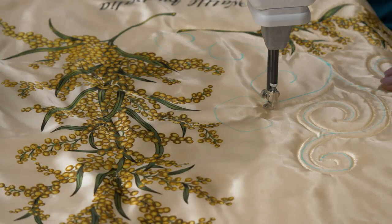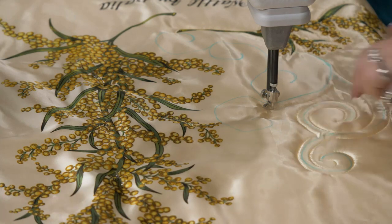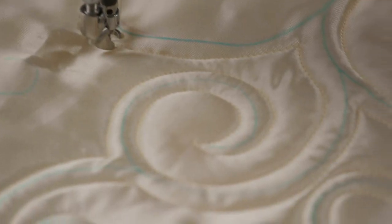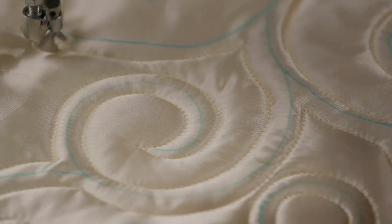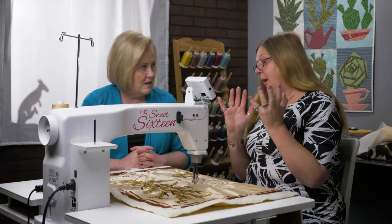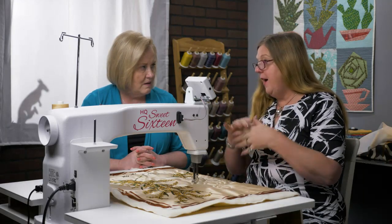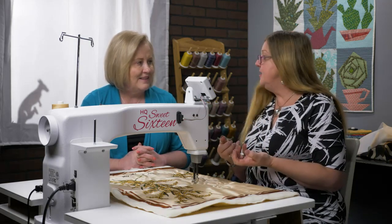So I'm looking at this and thinking I could even double this line up. So I could have a second echo of this line, would look pretty cool. Uh-huh. But otherwise, it would be nice to perhaps fill those areas. There's all different options there. Okay. And that's the thing with my quilting. Some people do ask, do I have the entire thing planned out before I start? And I really don't. I have a starting point, I have a bit of a plan, but you have to be prepared to change it along the way.